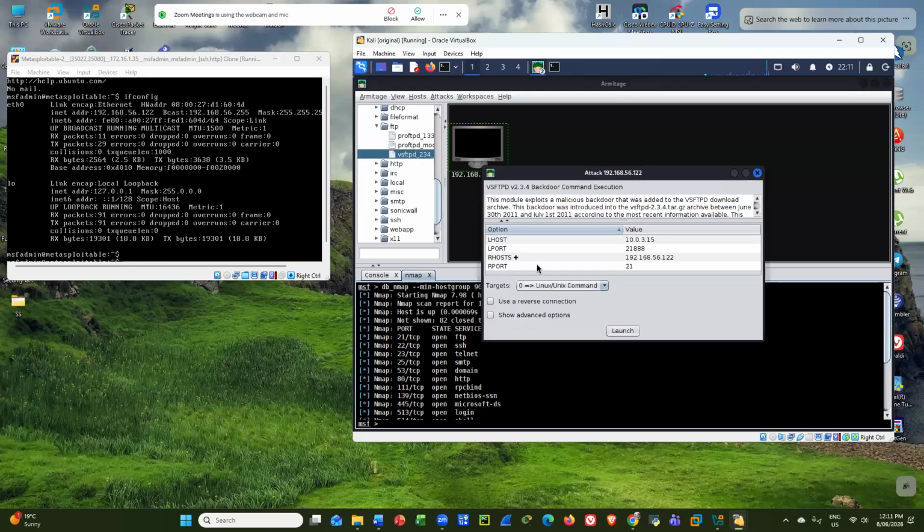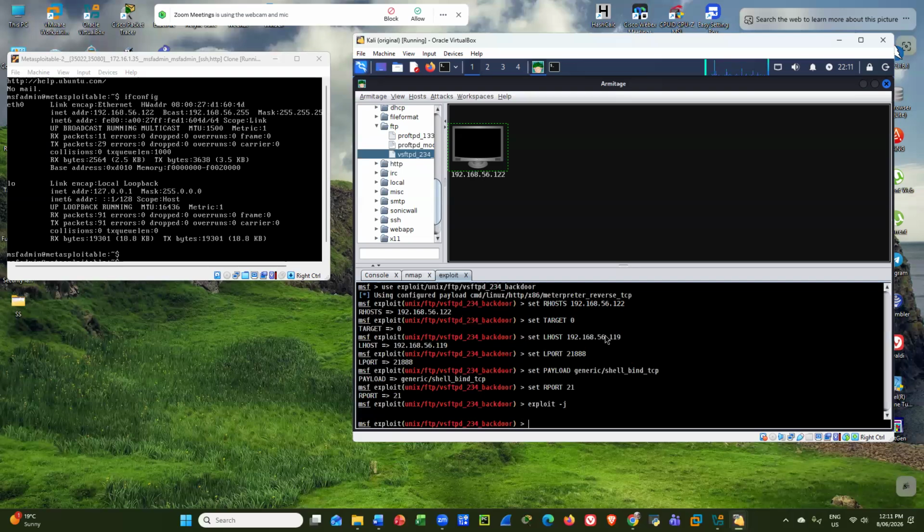It asks you, okay, so what is the local host, the LHOST? Okay, for me, I'm going to change that to my local host, which is 192.168.56.119. That's the Kali machine. And the one I want to target, that's 192.168.56.122. That's the remote host or the target.